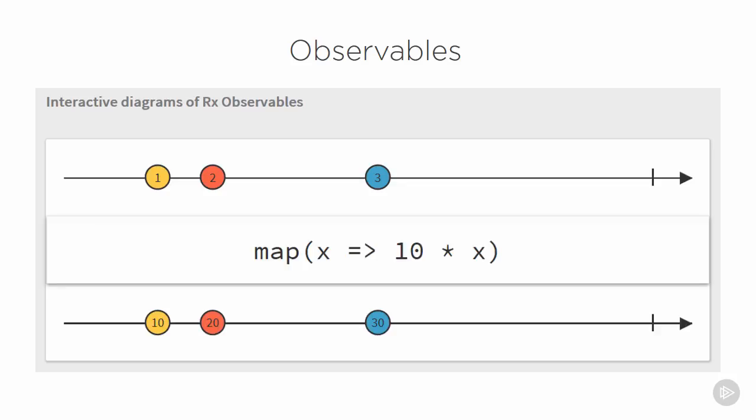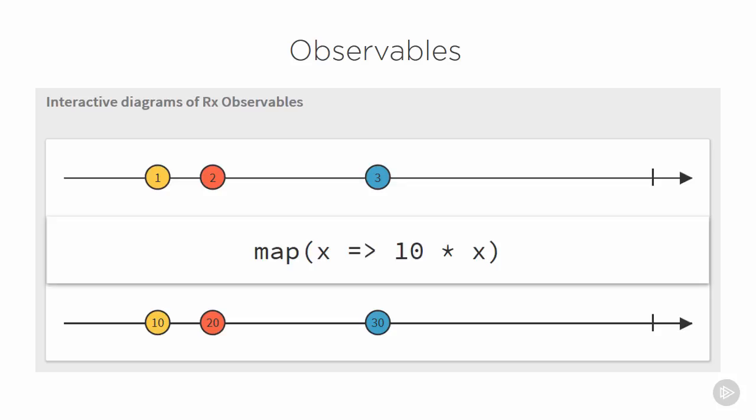Since an observable works like an array, we can use the map operator. The map operator allows us to transform the incoming data. The argument to the map operator is an arrow function that says to take each data item and transform it to 10 times its value. So when we receive 1, it is mapped to 10. When we receive 2, it is mapped to 20, and so on.